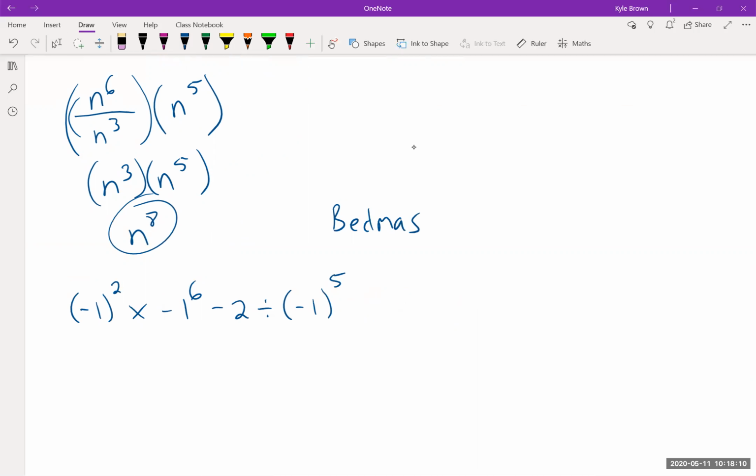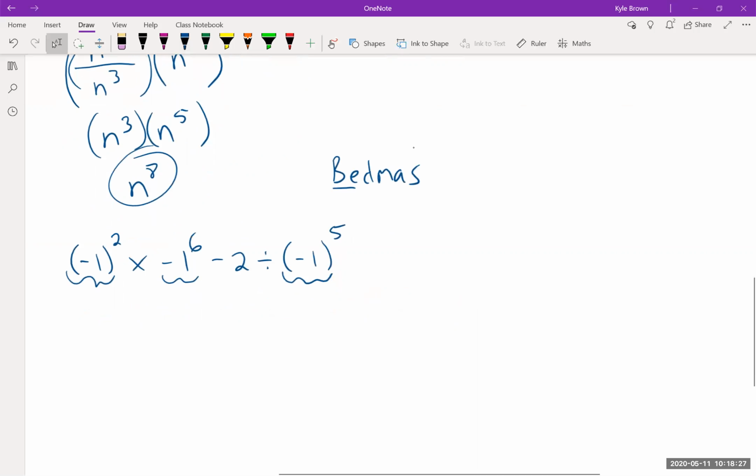Okay, so brackets first. What we could do with brackets first here, like brackets in the exponents part, is figure out what this actually is, right? Because we don't need to keep those brackets and everything else. And we can figure out what this one is, and this one. We'll just make life a lot easier. So I'll go left to right with all those brackets and exponents.